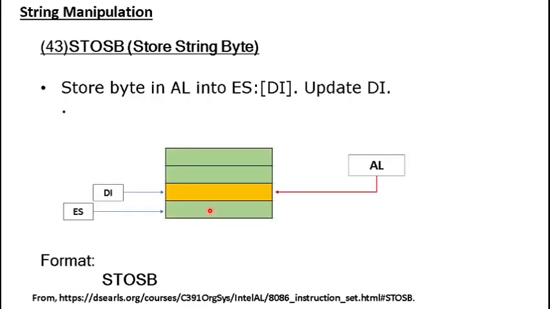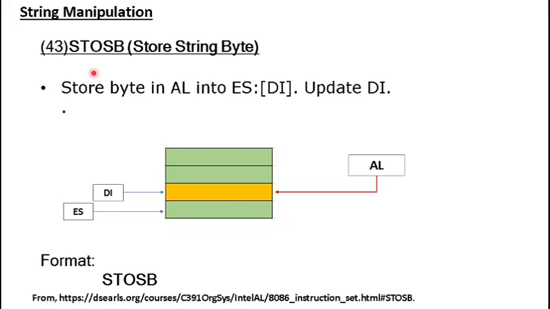Now suppose that we need to make a string in primary memory, based on our program's output. Dynamically we need to construct a string in primary memory. So what can we do? For that we have store instructions. Store instructions take the contents within a register onto primary memory so that we can construct a string. Note that a string is a sequence of contiguous bytes. So whatever we have in the registers, we have an option to keep them in contiguous locations in the primary memory. That is a facility offered by the store instructions.